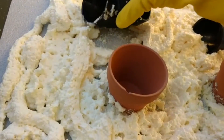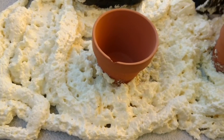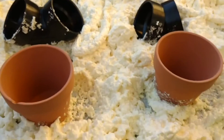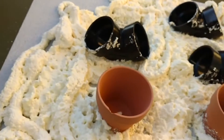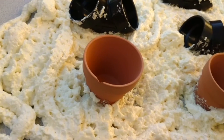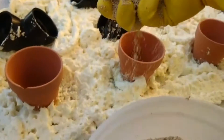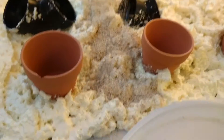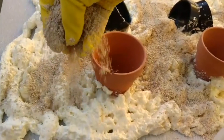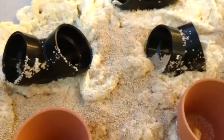Once we did that, we'd go back and spray a bit more foam to cover the entire plastic cover properly. We also wanted to make sure it had a nice texture, so we used extra sand left over from the bottom of our aquarium and just poured it by hand all over the foam until we covered the entire thing. Then we let it set out to dry for a bit so everything would stick together properly.